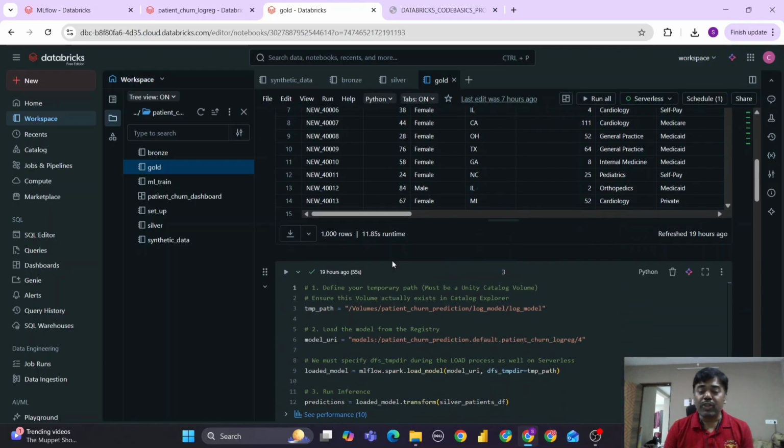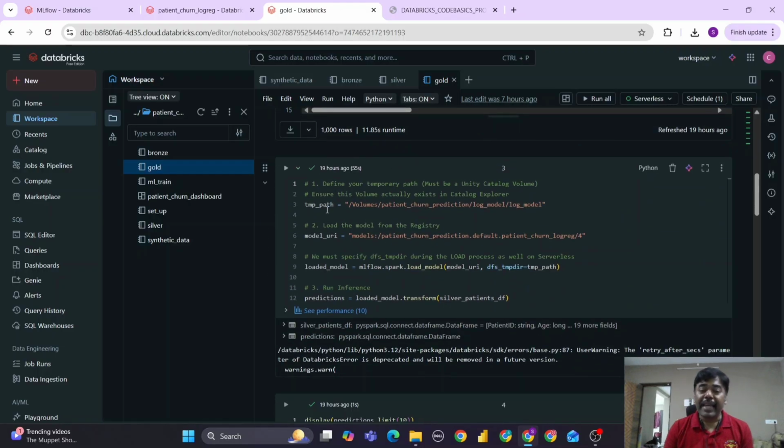After the storage, we create again a temporary path, and we select the path of our model as a model URI, and we load the model, which is the patient churn logistic regression, version 4, which I did, and it is stored in this. Once the model is loaded, we create a prediction data frame with this loaded model, which transforms the silver patients data frame.